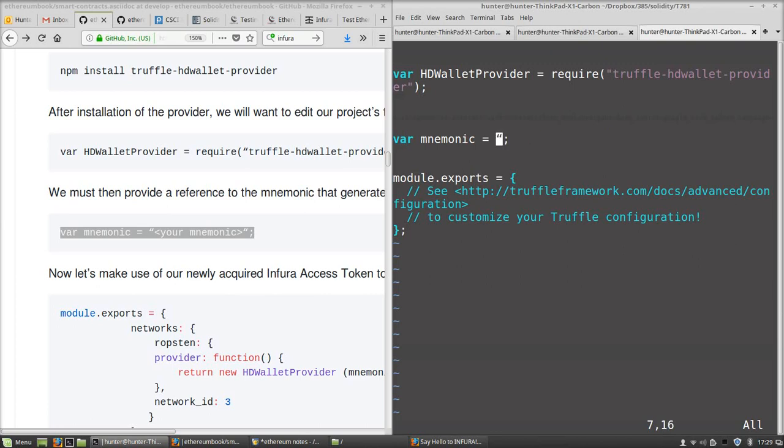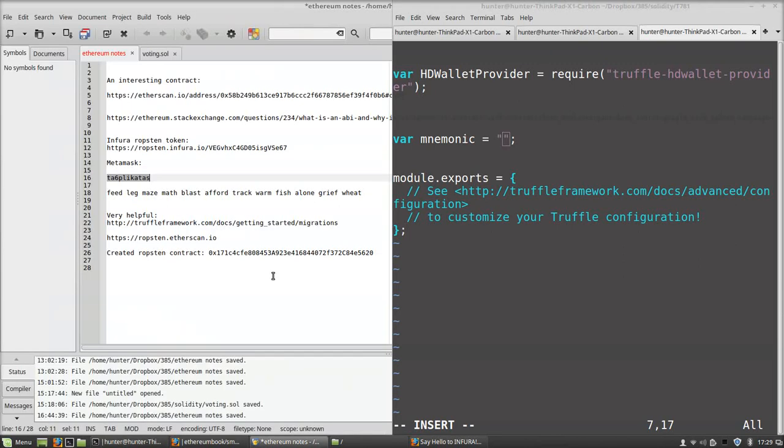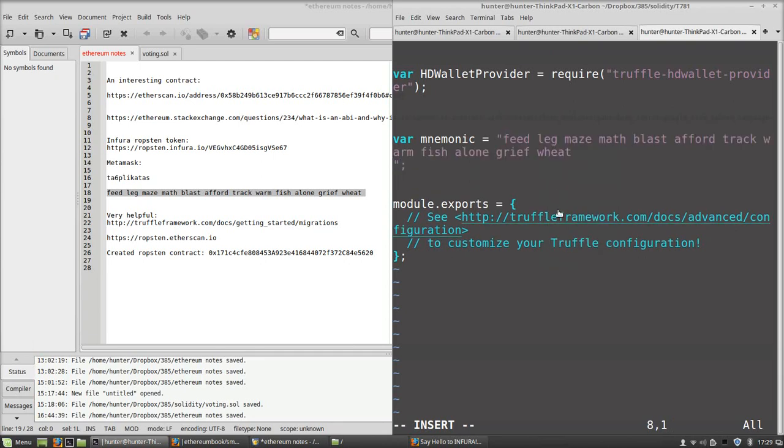So again, you have to be careful about those fancy quotes. Do I still have my mnemonic on the clipboard? No. Here's my mnemonic. Alright, and that looks weird. Is that really okay? I guess so. Alright, we'll see what happens anyway.